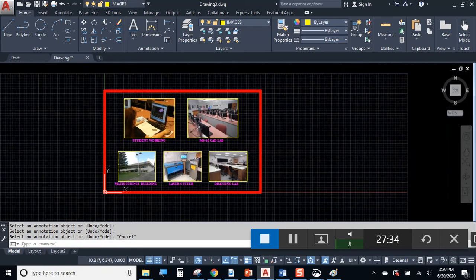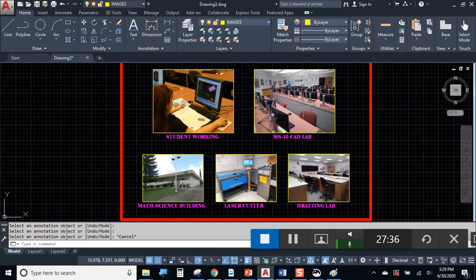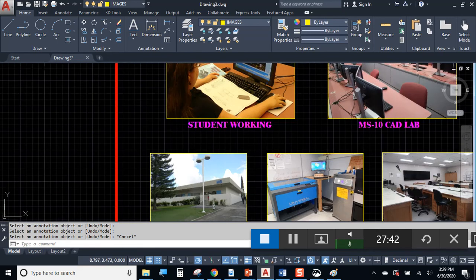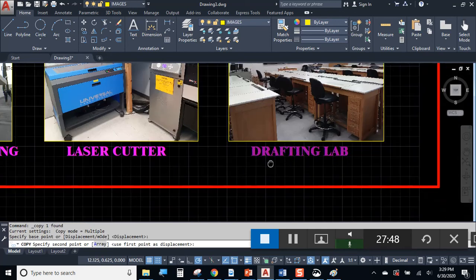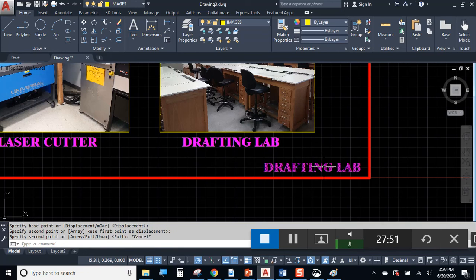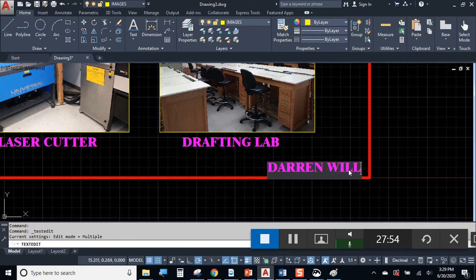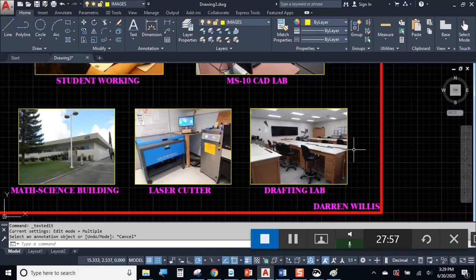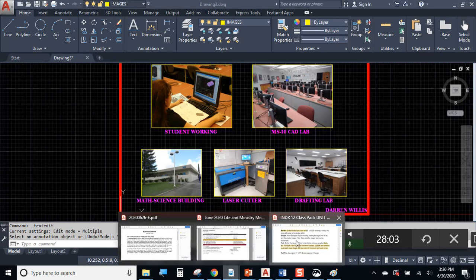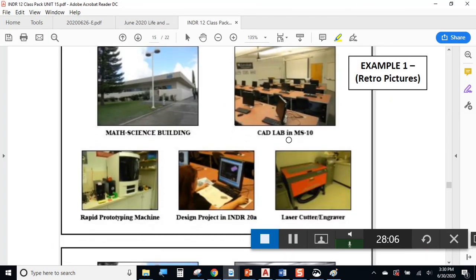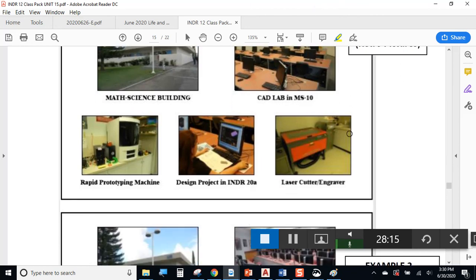Okay, so what we did with this exercise is we brought in some raster images using the attach command. We made a nice little frame around them. We added some text using a cool font. And our last little bit of work is take this and down in the corner, turn that into your name so I know who you are. Alright, so that is the exercise. If you take a look in the course pack, it details all the steps we just took. And of course, you'll be plotting things out in a way that I can collect them either in our face-to-face class or as a PDF in our online class.